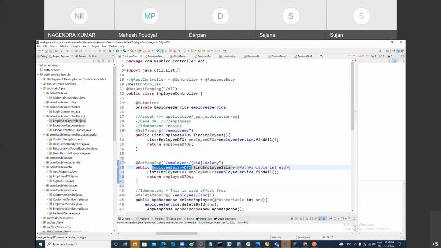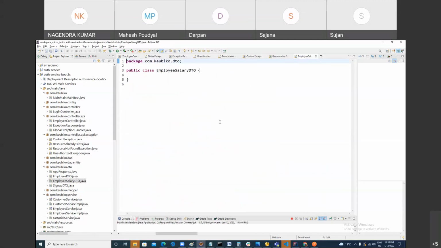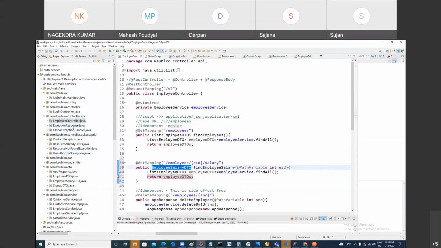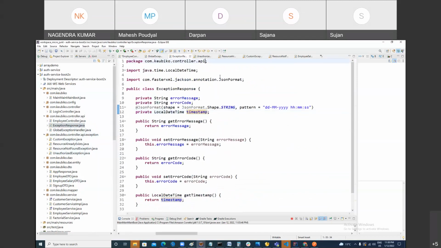I'm not making all those things, just giving the idea. So it should go to the DTO package, I guess. I'm not interested in end-to-end implementation of it, but I have given the idea. This also should go to the API dot exception package.